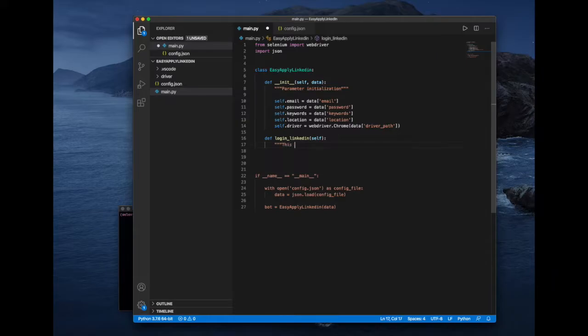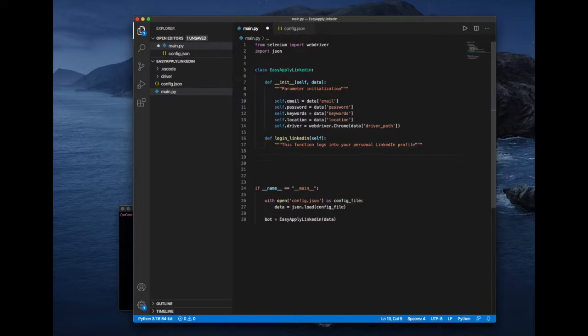You can say that this function logs into your personal LinkedIn profile. And we close it. Okay, so what do we want to do?